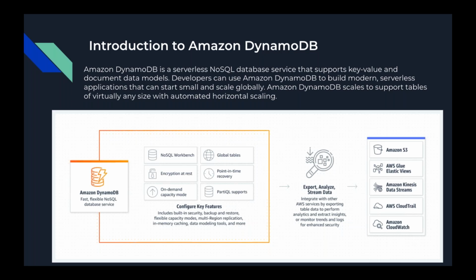So let us dive into detail about the benefits of DynamoDB. First, the key value and document data models. DynamoDB supports both key value and document type data models. As a NoSQL database, Amazon DynamoDB has a flexible schema, so each item can have many different attributes. A flexible schema allows you to easily adapt as your business requirements change without the burden of having to redefine the table schema as you would do in relational databases.